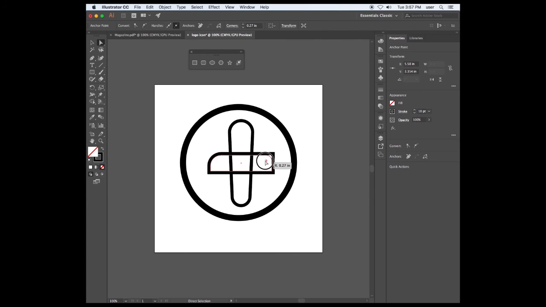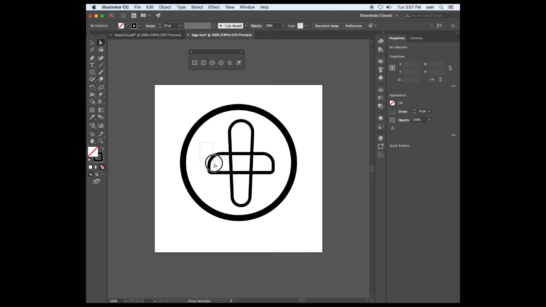Click on that one, choose to round that, and then maybe just round this slightly and round that slightly. Okay. And basically what I want to do is make this a little skinnier, but also I want to pull it downward.